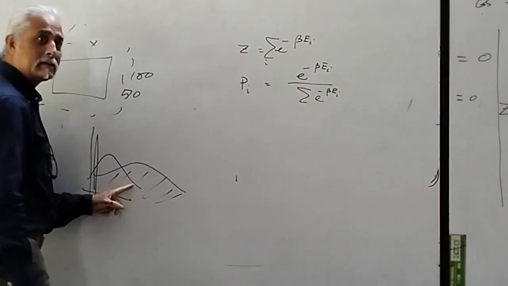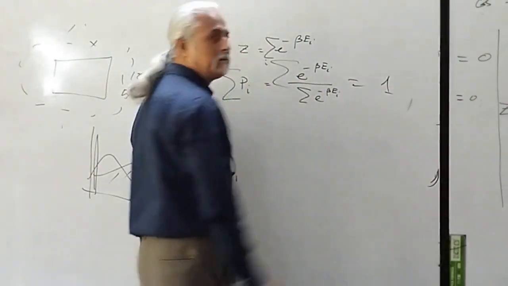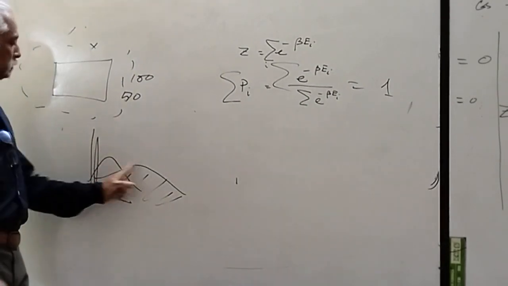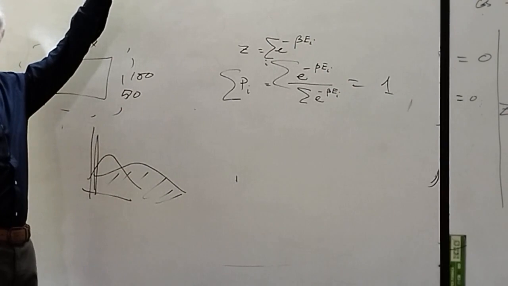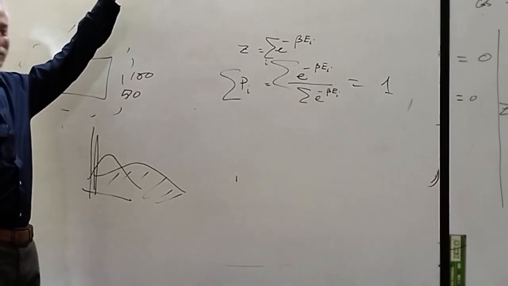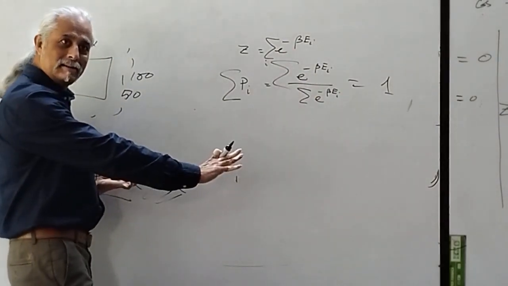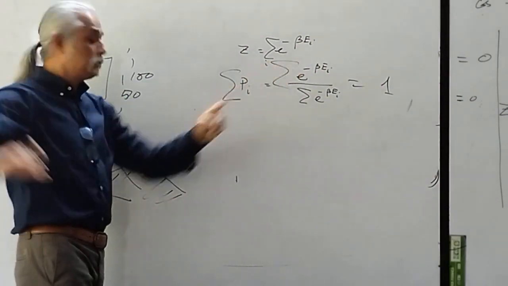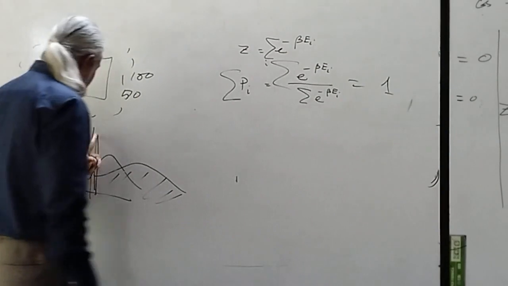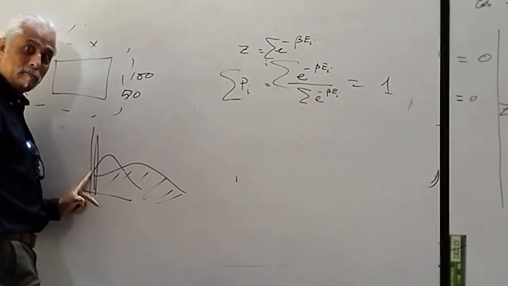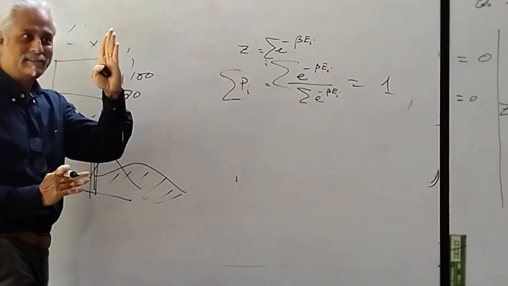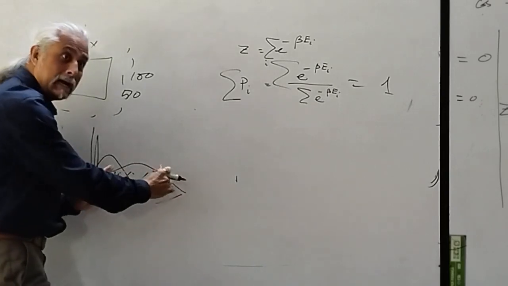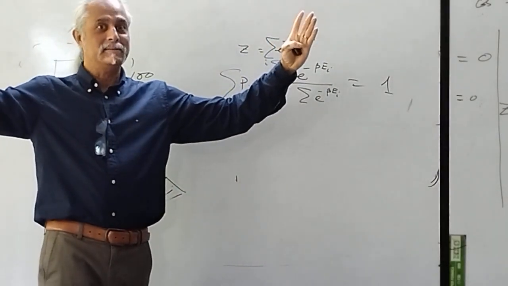Remember, this is the area under the curve, because the sum of p_i must be equal to 1. So as the temperature goes up, the peak will come down, in order to ensure that the area under the curve is equal to 1. And as temperature increases, the distribution will be broader. What does a broader distribution mean? Entropy will be higher. Because when it is like a delta function, all the states are not equally likely, but when broader, almost all the states are equally likely. For a sharp distribution, the number of ensembles is one or very few. The broader it gets, the more ways the system can be found, so that number is increasing, which means entropy is increasing.